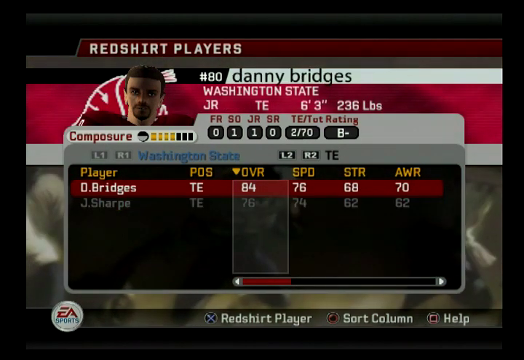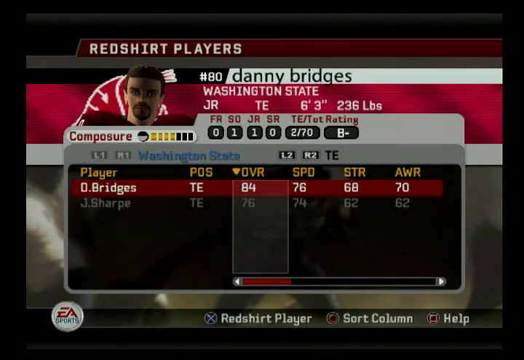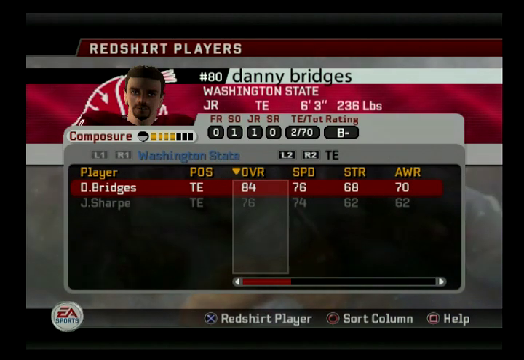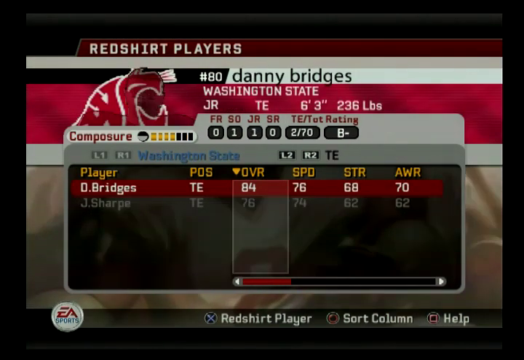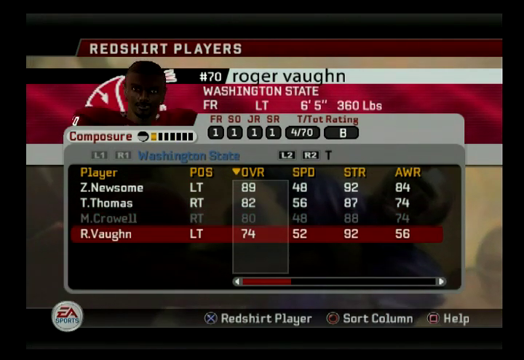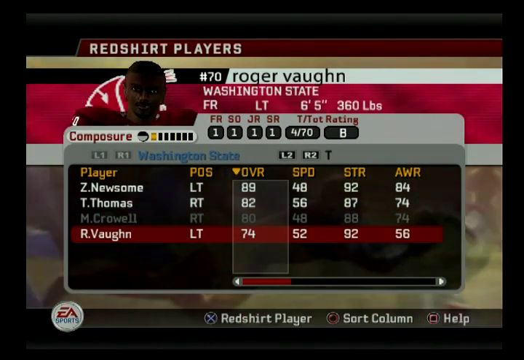We got a junior and a sophomore. I'm going to write down tight end. I want at least 1. So I'm going to put just a 1 there for now. But we're not going to redshirt Bridges. We're going to go to him a lot this year. Tackles, I need a backup for every single one of them. I'd love to redshirt Vaughn. I kind of did that last season.